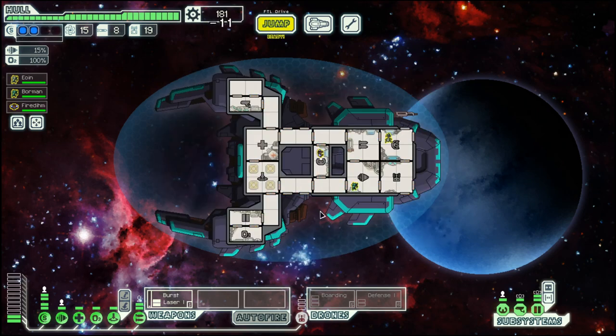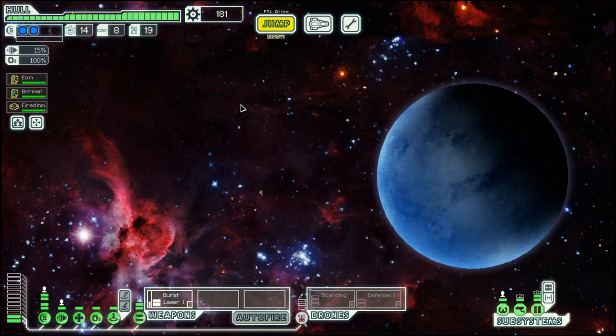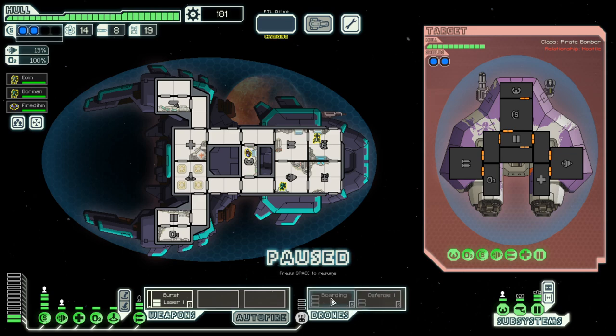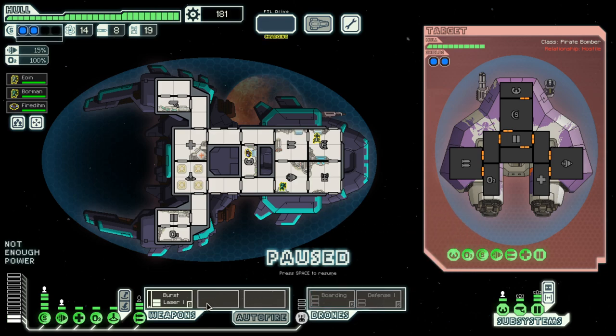Yes, door system upgrade, always good. Sooner or later, we would have done that anyway. Okay, they do have two shields and a Vulcan and a med bay. I think this will be a boarding mission.